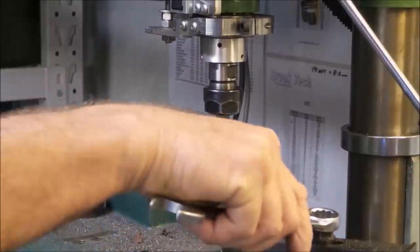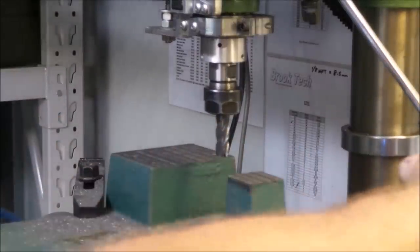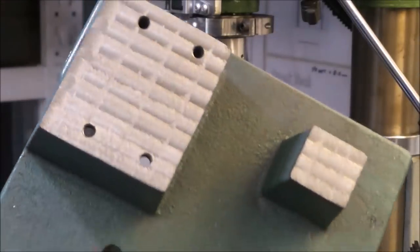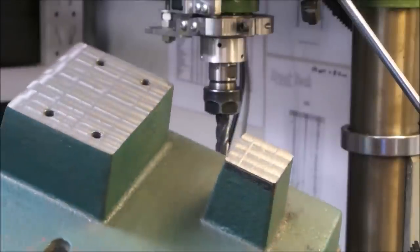There we go, folks. It looks like the mighty drill press has saved us once again. There it is. Very nice. Very nice indeed.